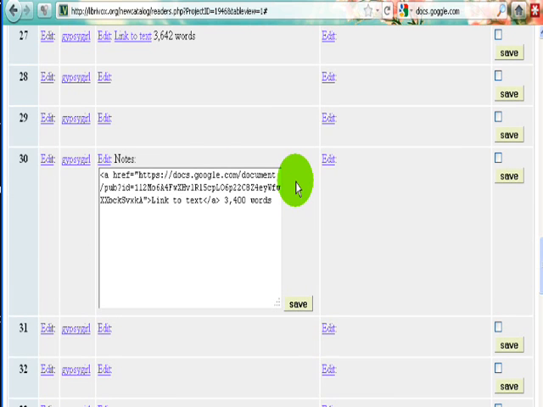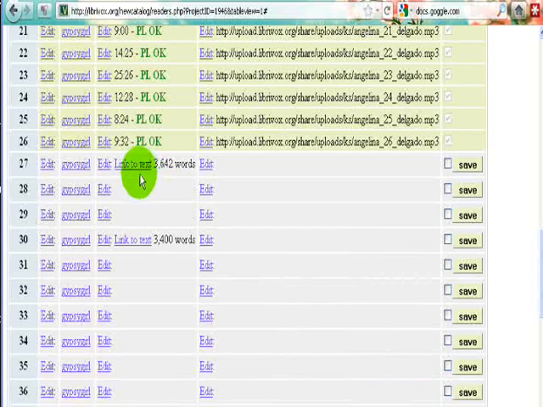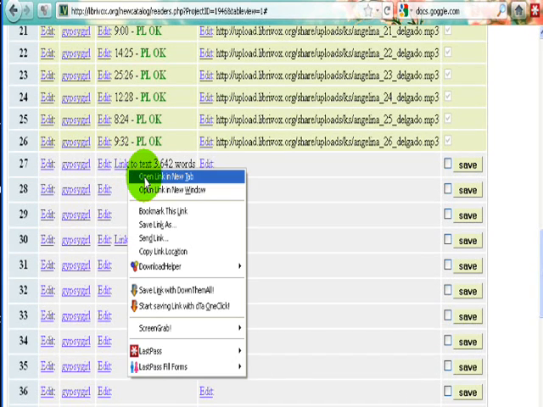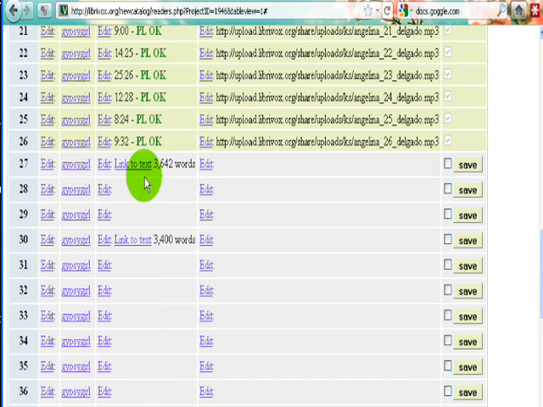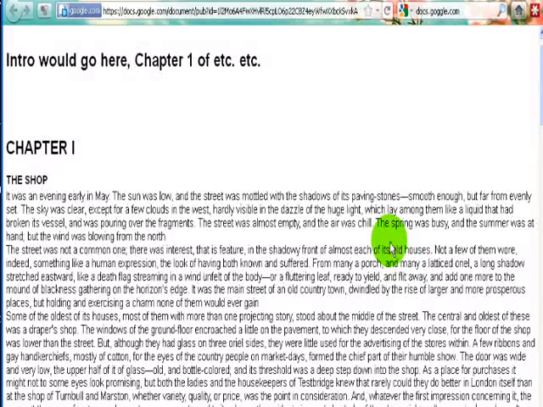Let's see if I put in a wrong link here. Oh, there it is. I found it useful to put a note in the first page asking readers to right-click on the link and then open it up, open in a new tab. It makes it much easier. All right, from that point on, you would do the rest of your chapters the same way.